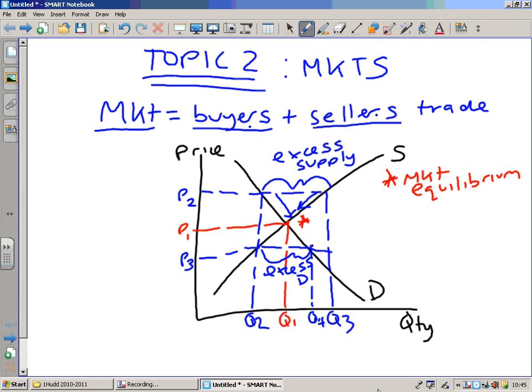And again, what needs to happen is the price this time will need to increase to clear the market. As price increases, we have an extension in supply. More businesses can see the potential to make profit, therefore supply increases. As price grows, less people are willing and able to buy it. We have a contraction in demand, and we restore equilibrium price at P1. So in a free market economy, we should achieve the equilibrium point, which in this case is P1 Q1.